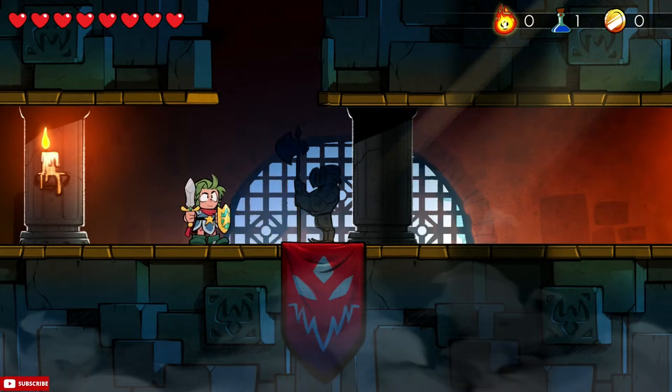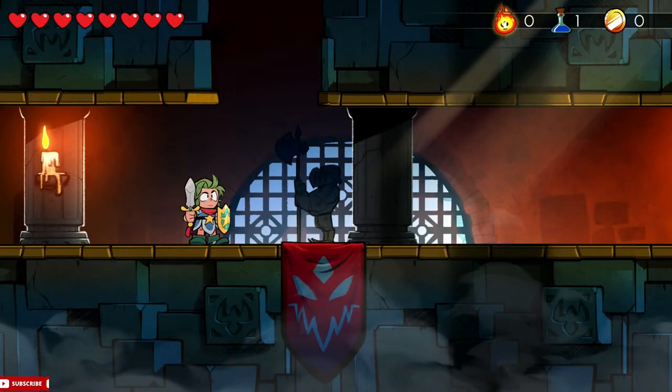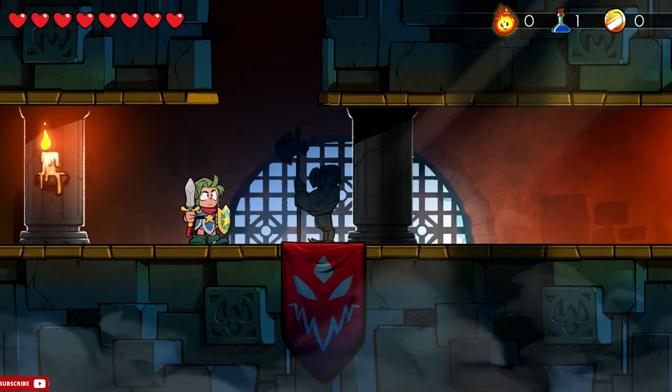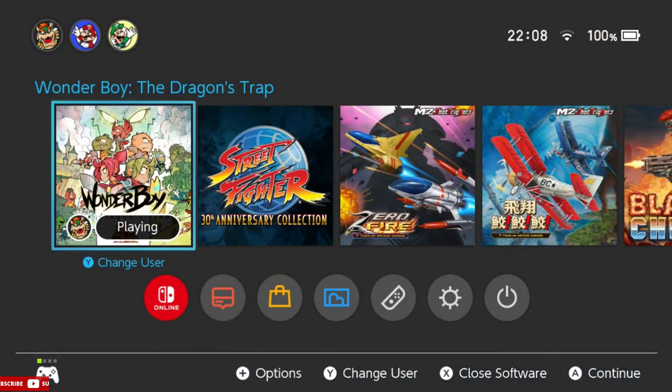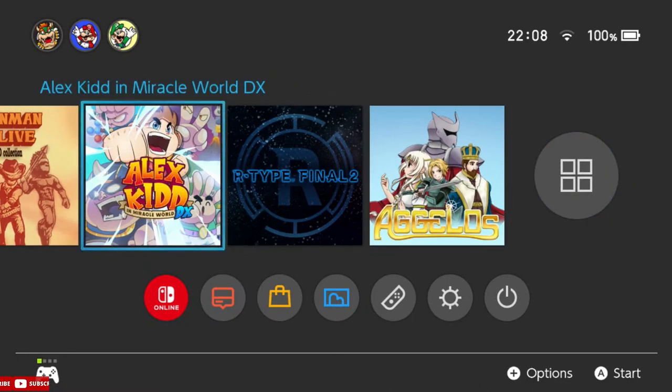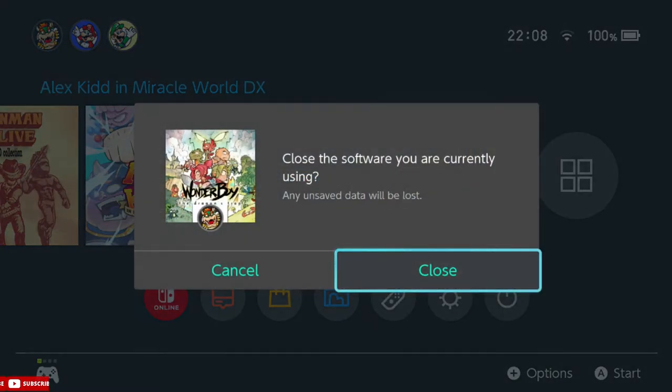But let's check out Alex. See, again, look, really, really good. I think Monster Hunter Wilds, maybe I'll do it on Twitch. When I play it, I just want to stream one game so I can actually play and do stuff together. So, Alex Kidd in Miracle World DX.